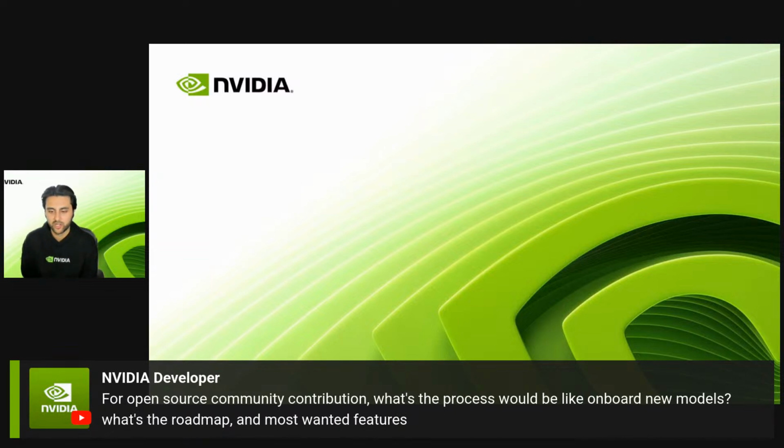It's a great question about open source community contribution and the process to onboard new models. If there's a model that you're really excited about, please raise an issue on GitHub. We actively scan through these, respond to comments and feedback, and love your help in shaping the roadmap of what's coming next. We also, of course, welcome PRs. The PyTorch-based modeling authorship makes it really easy for community members to contribute new models. So if you want to take a stab at either models or new features, we definitely recommend raising a PR, or using the issues feature on GitHub to help influence our roadmap. It's a great question.